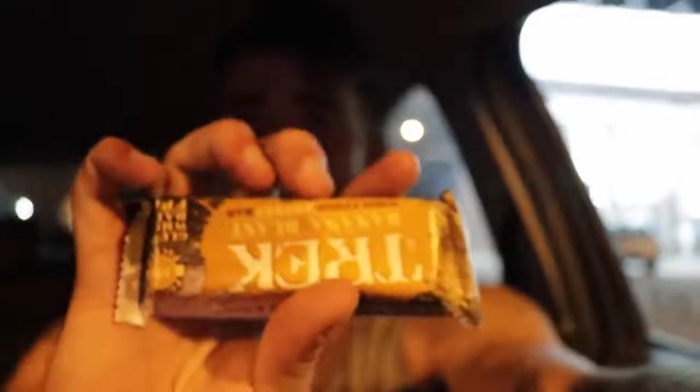Alright, so about to drive home, but since this is a full day of eating, I'm just gonna show you guys the post-workout after the jiu-jitsu. I'm going to be eating these guys right here. Trek bars. One time I was at an event, a veg fest, and one guy brought me Trek bars. It was seriously the best gift I've ever gotten at a veg fest. So if any of you meet me in real life, bring me Trek bars and I will love you.